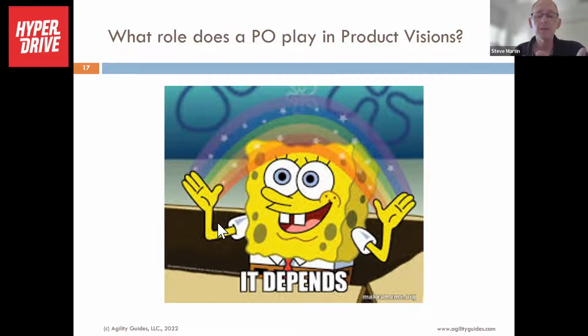There are many different arguments about who should be creating the product vision. Is it a product manager? Is it a VP of product? Is it somebody from business? Should it be somebody from technology because it's a tech product? It depends. So I don't have a big answer for you, but I do know if one is missing, get one. You may have to chat and collaborate with some other folks in order to establish one, but having a strong product vision can really help guide a lot of the discussion that's out there.